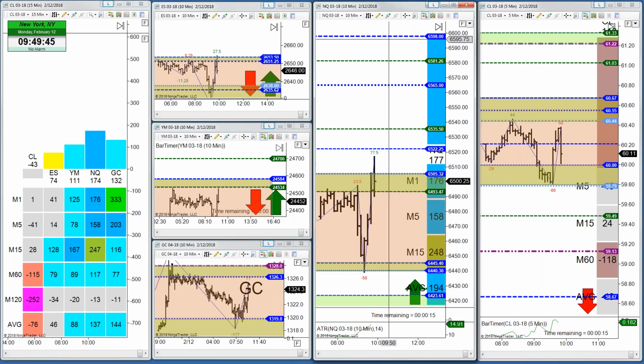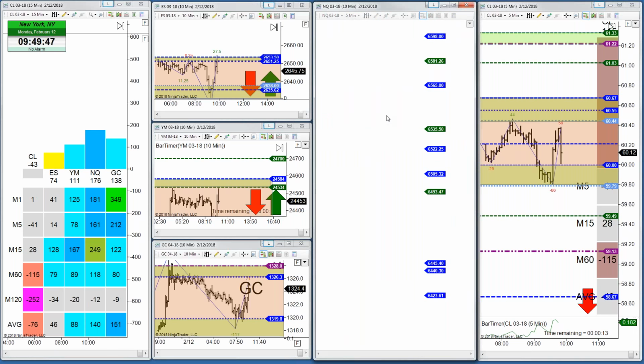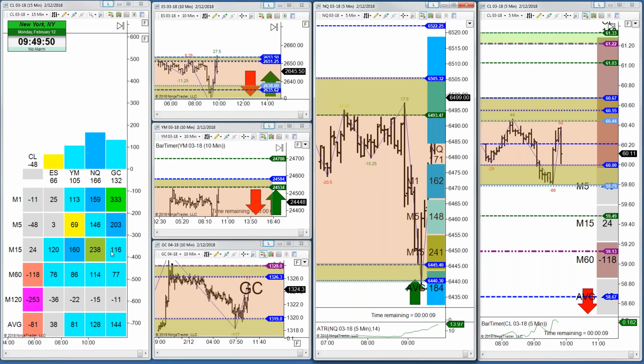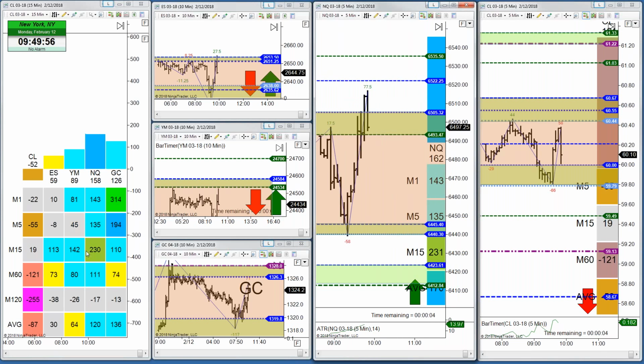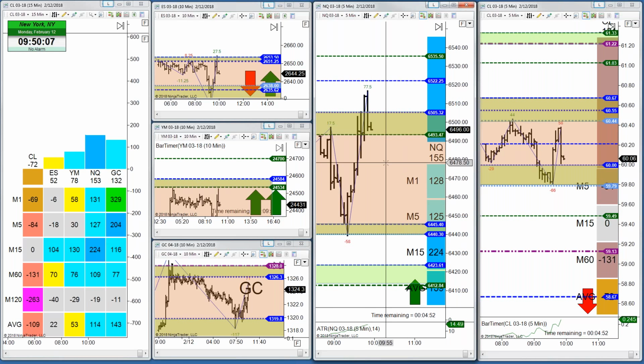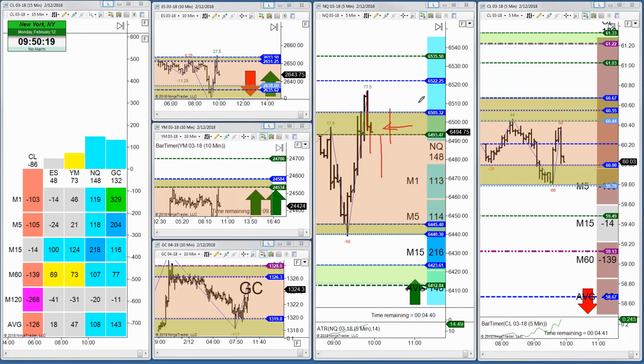Then I would wait for a 5-minute pulling bar technique, assuming that it will sustain a bullish outlook. You can see here, buy setups only on the 15 on the NQ. So let's see, hopefully this bar pulls back down further, giving me the 2-step pulling bar entry that I'm looking for, which looks something like this, hopefully. And then if the market breaks above that area right there, that would be my buy, this would be my stop, and I would aim for the same levels that haven't been reached.